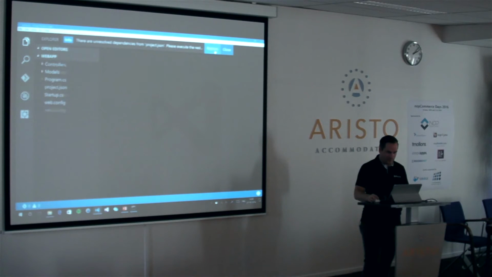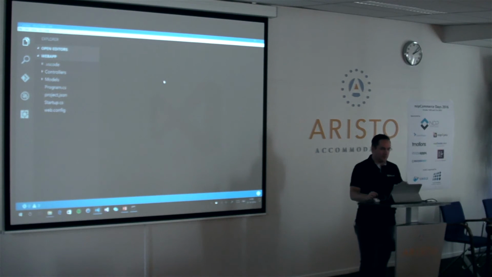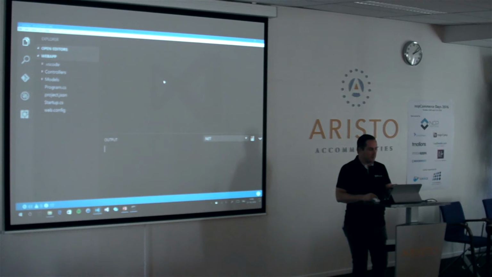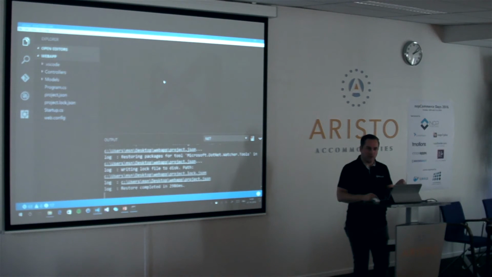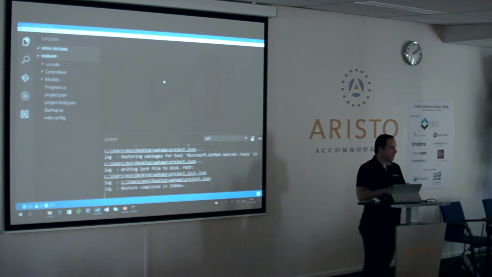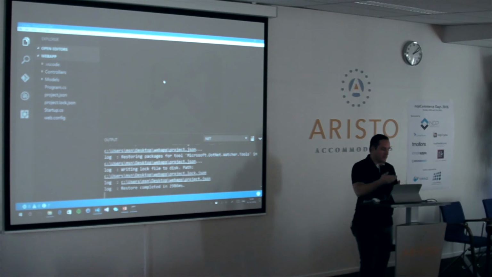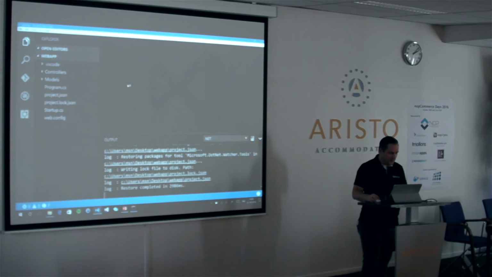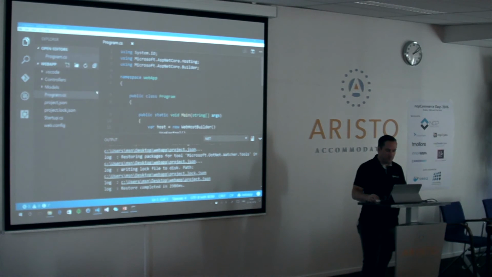Yes, we want that, and we want to restore. Visual Studio Code gives me options to restore my NuGet packages, because I didn't run dotnet restore. Visual Studio Code noticed that and it helps me doing that, because I was lazy, and now it has done that. So we still have our program.